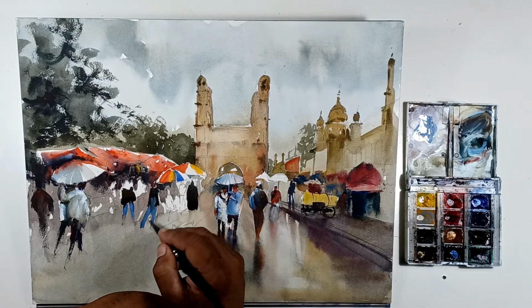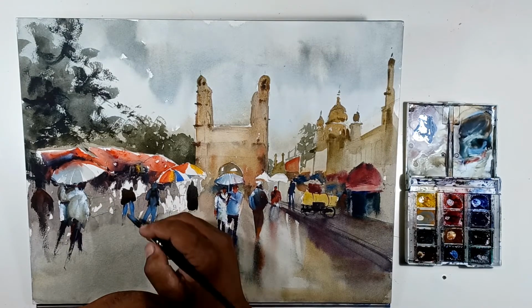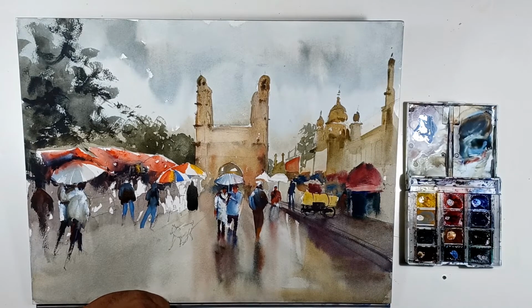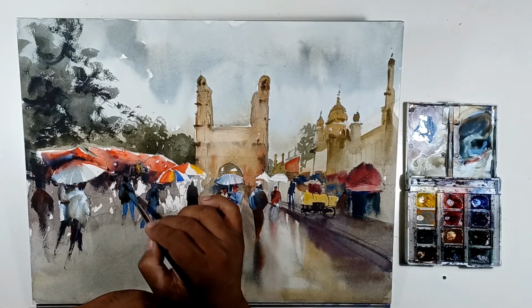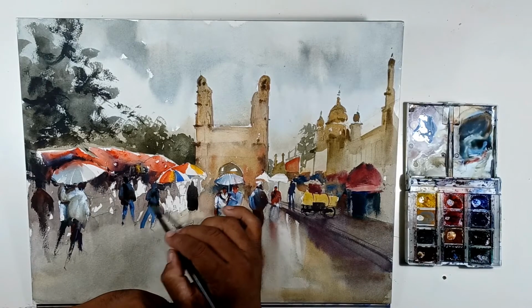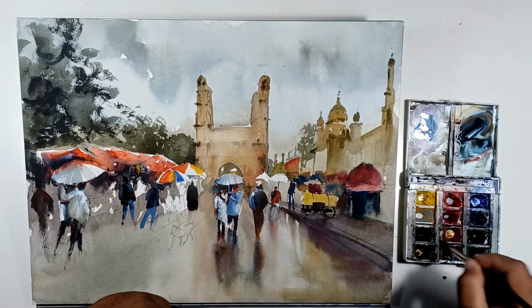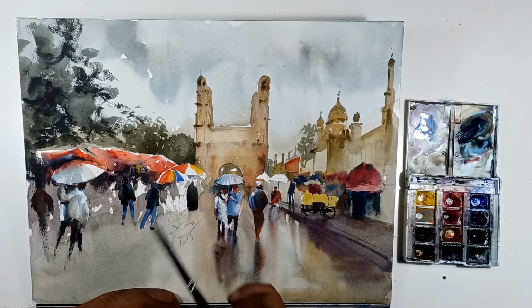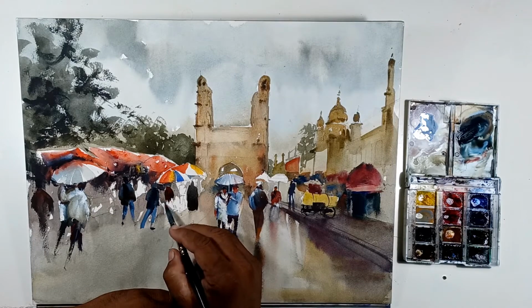Now this person has a hooded jacket like that, and this person also has a raincoat hood like that. So both of them will have a hooded jacket over there like that, and some shadow over here. So here I am taking a more concentrated Payne's gray, and it is giving a suggestion of people walking.